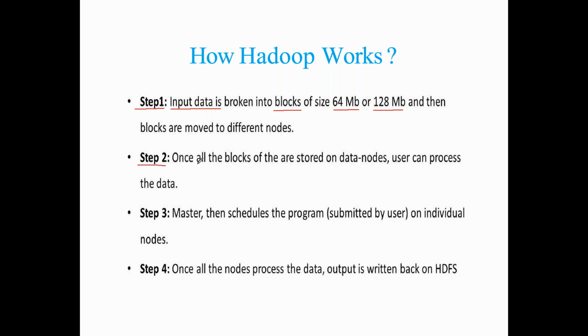Now in step 2, where are these blocks stored? Always the blocks are stored across the different data nodes or worker machines in the cluster. And in step 3, we are going to write the MapReduce program that will take care of processing the data. And finally, in step 4, the results are sent back to the master machine. So that's how Hadoop works with these 4 steps.